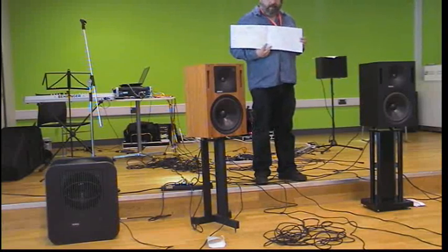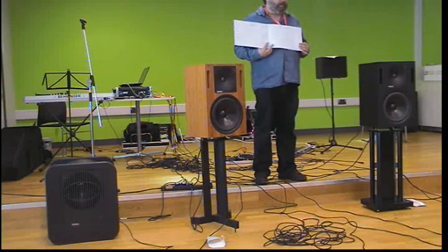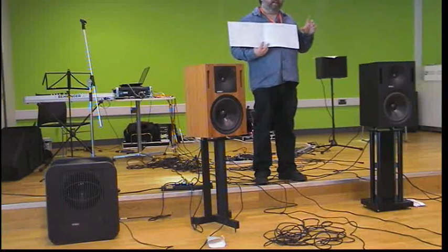So I'm performing this live. I know what it sounds like in stereo. I really have no idea quite how it's going to work in this environment. When it gets transferred into the Sound Spiral, the 8 channels will go into the 48 speakers, allowing each channel to have 8 speakers, which will then diffuse.